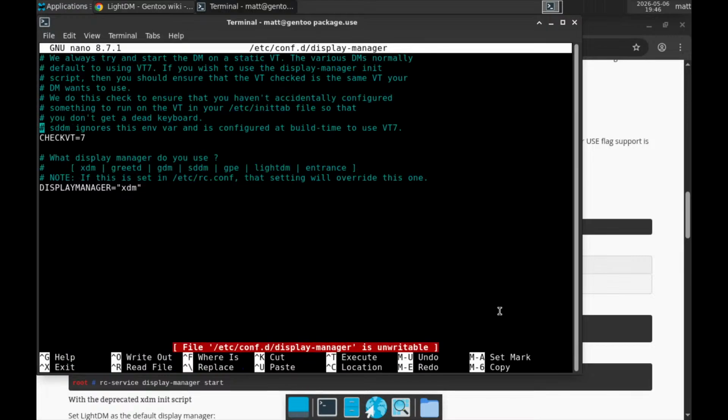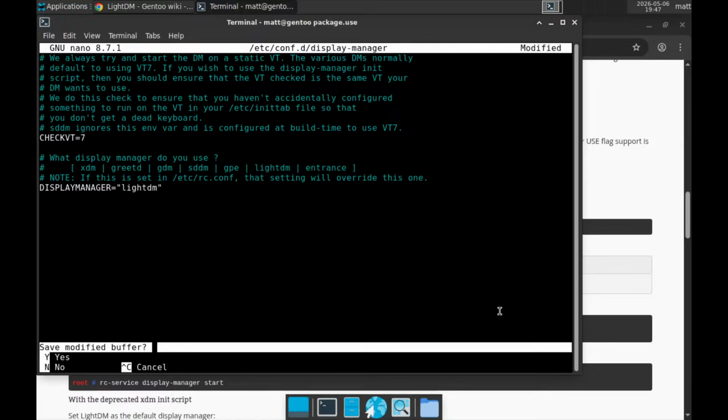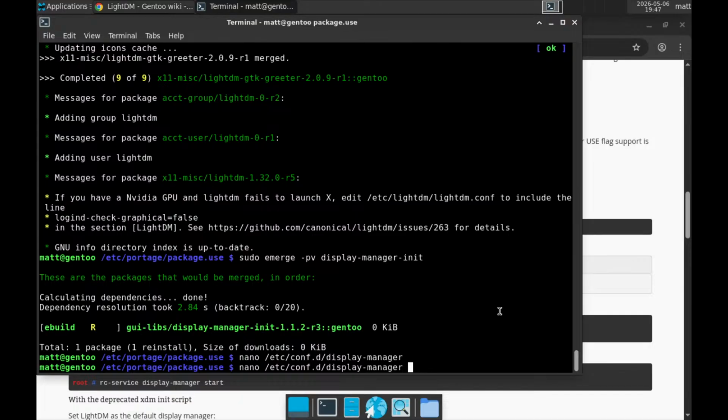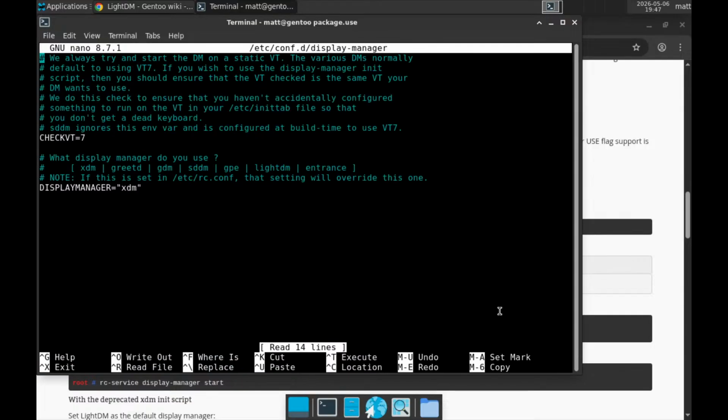And instead of XDM over here, as you can see, what display manager to use, you can set a variety. We're going to go with LightDM. Oh, that is a root owned file, so let's sudo this. LightDM.